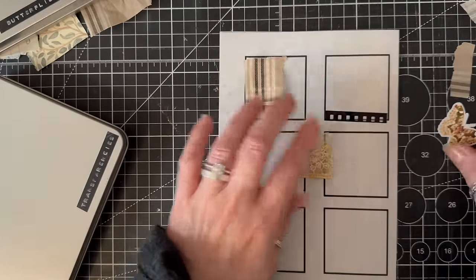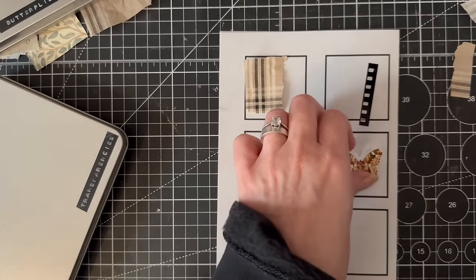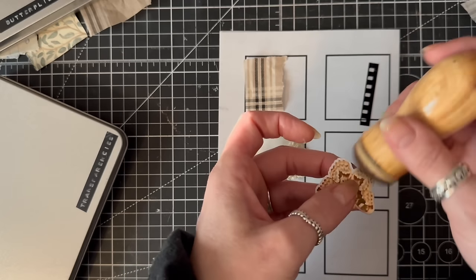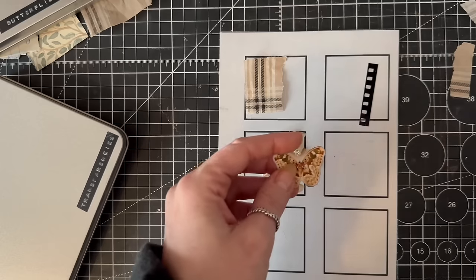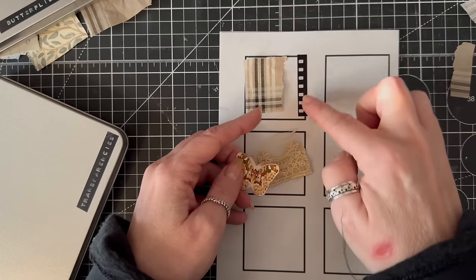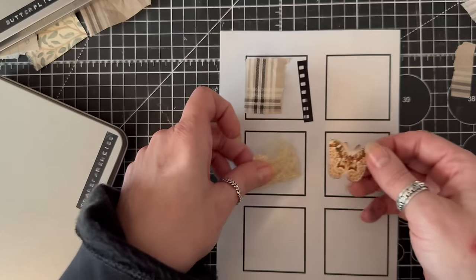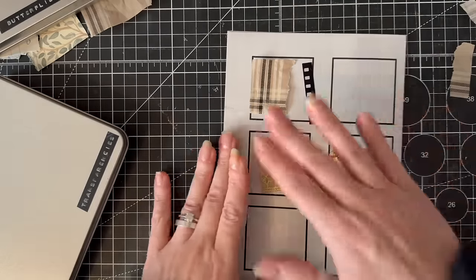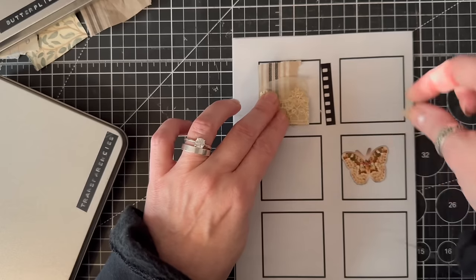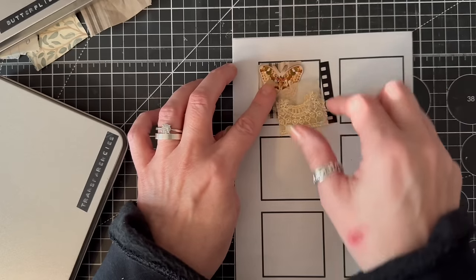I've got four things now. I've just cut a piece off the transparency because I really like how that works. I am going to ink my butterfly but I'm going to leave the tissue paper as it is. With this particular collage I've looked at matching tones, and then we've got a little bit of contrast in that adding the black makes things pop — it contrasts against the ivory and cream going on with our lace and tissue paper. Let me play around with how we could add this to our page.